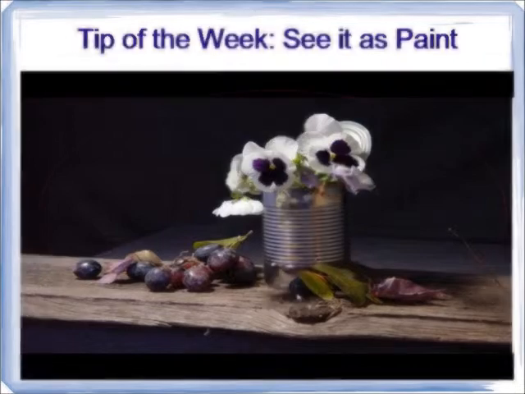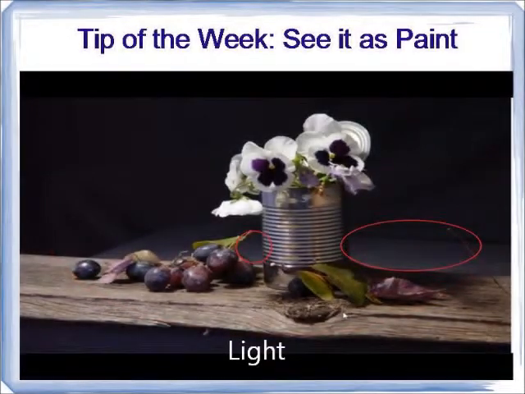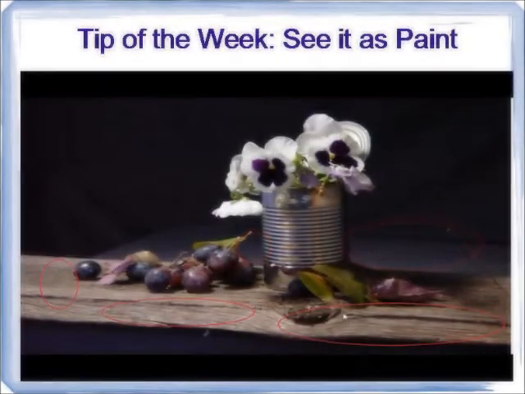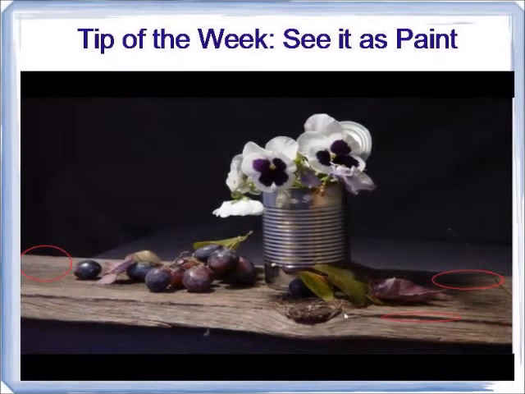How am I going to get to the final painting, which I might have somewhat of an idea of in my mind? But the more I identify how I want to deal with this light back here on both sides of this, how I want to deal with the light on the front edge of this board, which is almost as bright as the top plane, and maybe how I want to deal with these background information areas here and here, then I will have a much better roadmap for how I want to go do it.